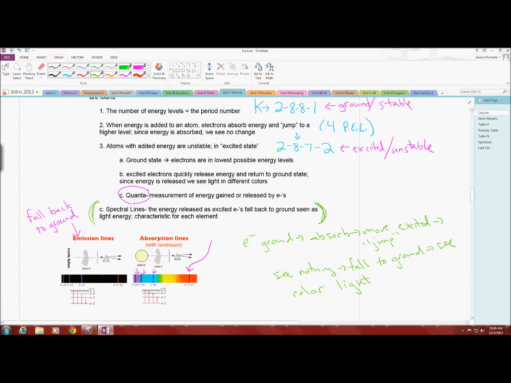They're not going to ask you for specific wavelengths. They're not going to ask you for specific movements. They're just going to maybe ask you to pick out which one is excited. Ground state are the ones that are on the table, and the excited states don't match the table. They're going to look different. And then that's it. All right, that's it for this lecture. More on electrons in Lecture C.